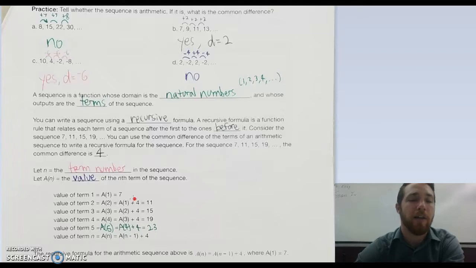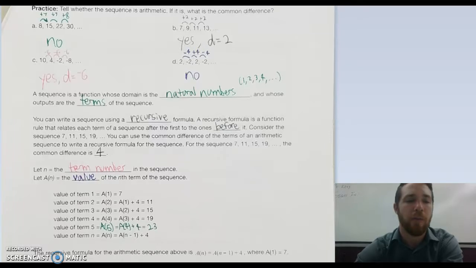So if I generalize that, it looks like if I'm doing 1, 2, 3, 4, 5, and so on, I can use any number n. And again, if I always use the term that came before it for that value, I can just say that's n minus 1. So that's just 1 before the term that you're currently on. And then we just add 4, and that's always your pattern.